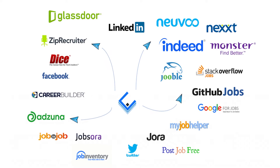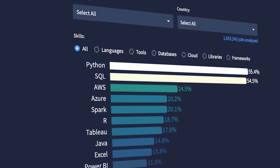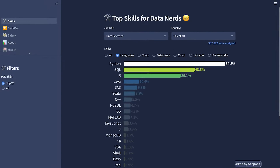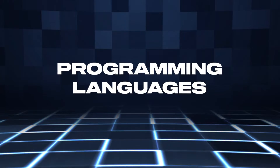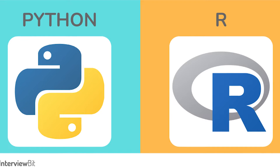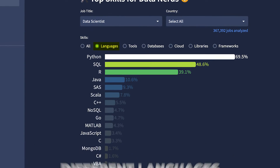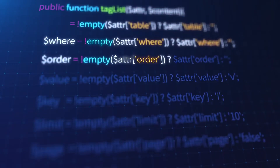I want to base it on real data from job listings on places like LinkedIn and Indeed. The YouTuber and data analyst Luke made this awesome website where he scraped over 1.6 million job listings to see what employers actually look for, and this is what he found. I'm going to divide these skills into a few different categories. First we have the programming languages: Python, R, Java, Scala, and C++. Python and R will be the top skills, but as a data scientist you're expected to have a solid understanding of programming fundamentals and different languages so that you're able to pick up any language needed for a specific project or your company.